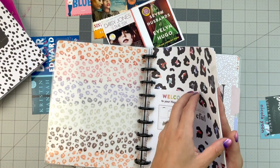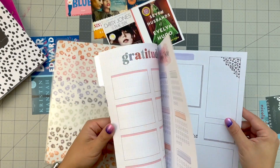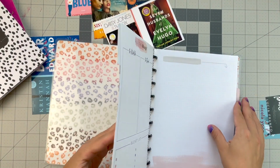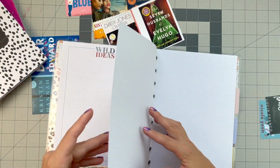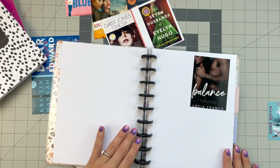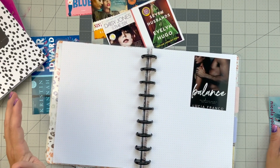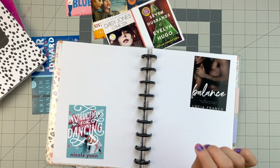This one's one of the guided ones, but it's only guided with boxes and stuff for the first 6 pages, as you can see. And then the rest of it is just plain dot grid paper. Here's the dot grid. And so for this one, once again, I feel like this is plenty of room to have. And also, I can always add to it. It can be taken out.